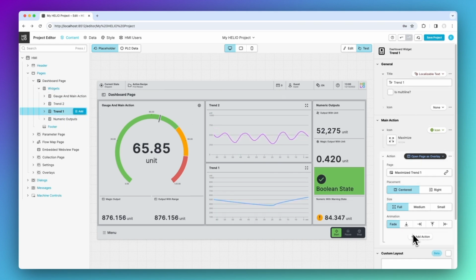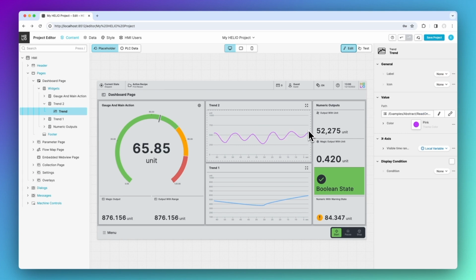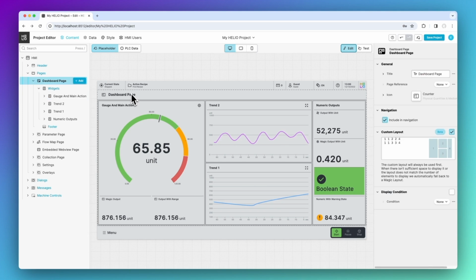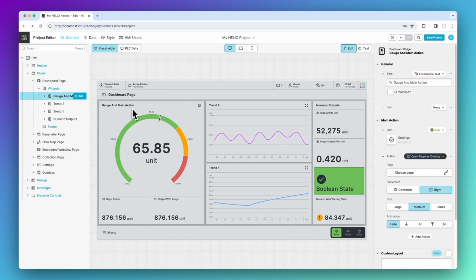You can select elements either in the tree or, if edit mode is selected, directly in the HMI by clicking on an element. Of course, the properties change depending on the selected element. A page has different properties than a gauge or a list. All right, so now you've got a basic understanding and you're all set for the next steps in getting your first HMI up and running.